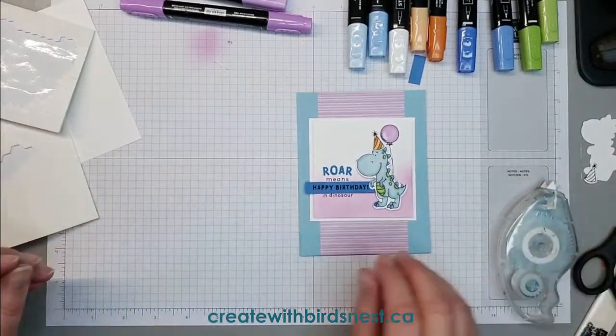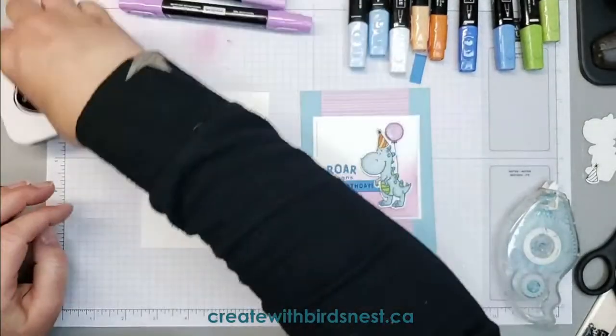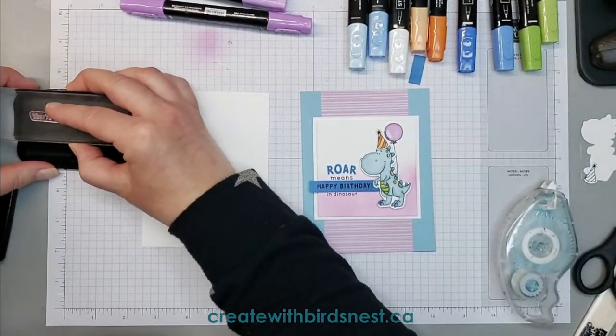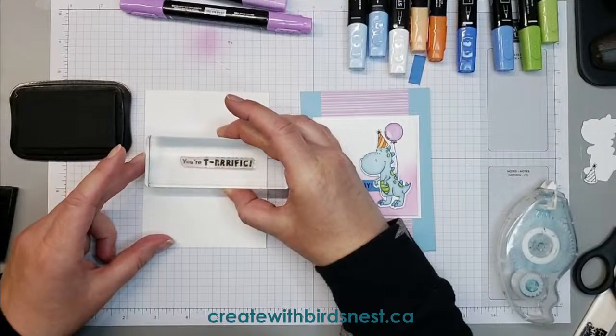I love it. Okay, so for the inside, we're going to do some stamping, of course, because we don't want the inside to be naked. So we're going to stamp You're Terrific. So Roar means happy birthday in Dinosaur, You're Terrific, which is so cute. So I'm going to stamp that over towards the right-hand side.